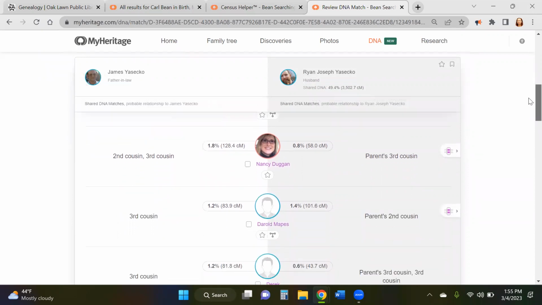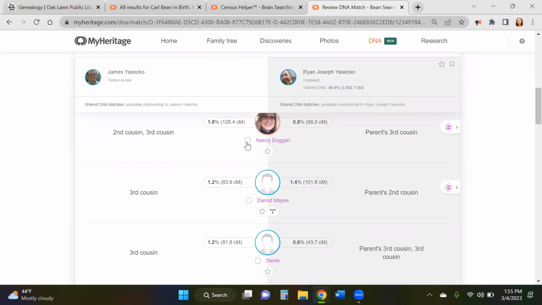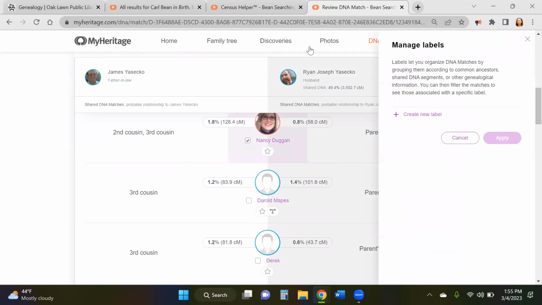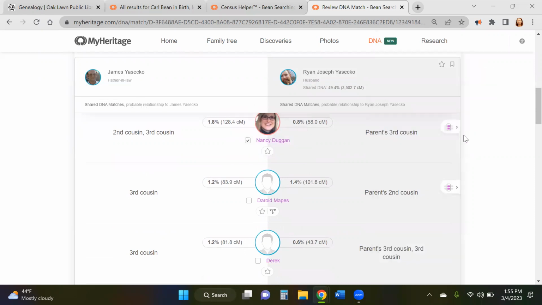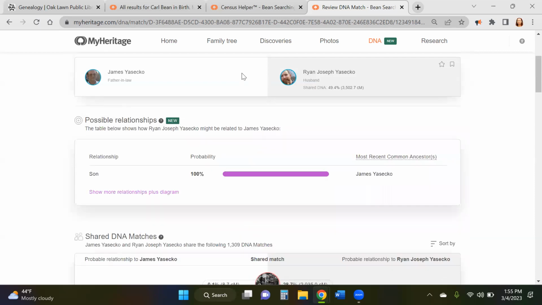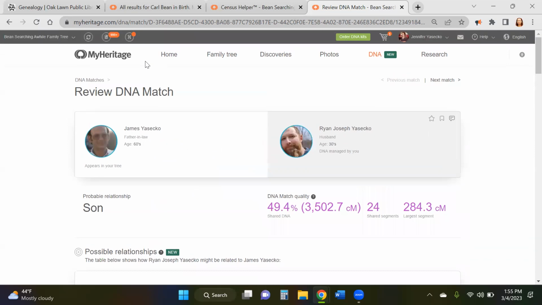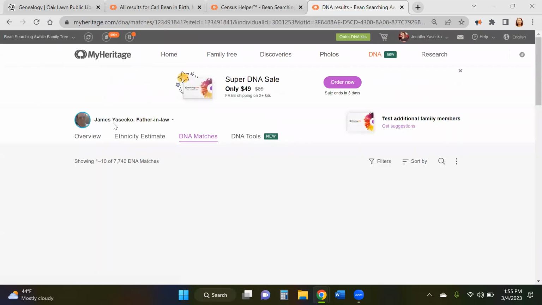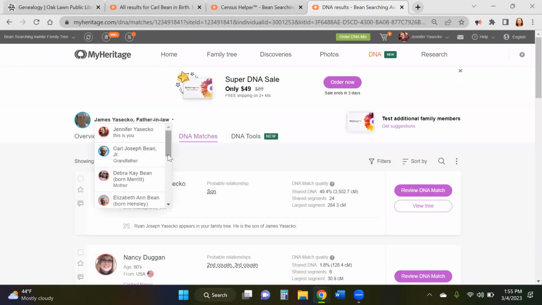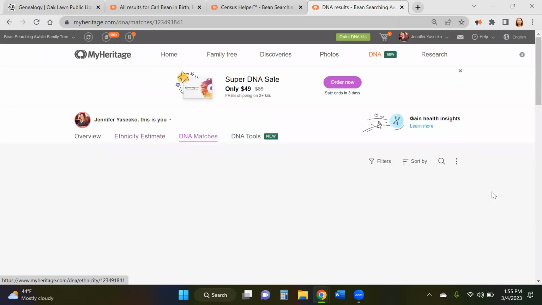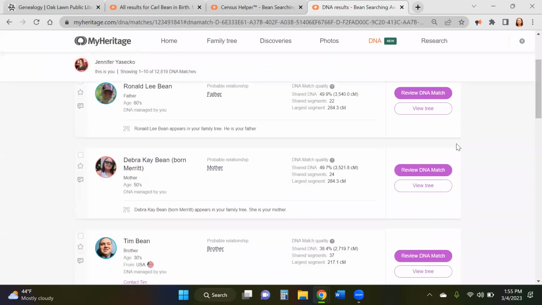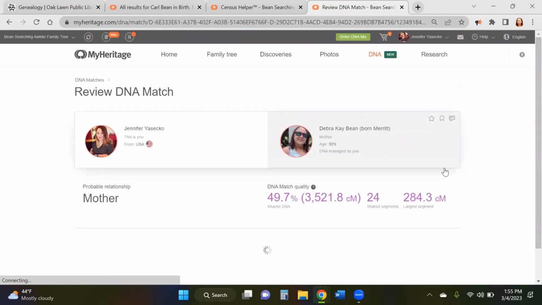But you can also click on any of these to compare them. And I also can add a label. So maybe you're looking for just your maternal family line. So I could go to My DNA, go to My Mother, review DNA matches.